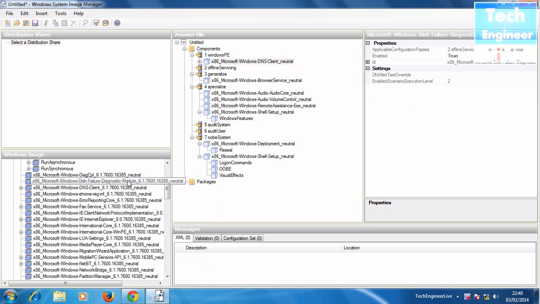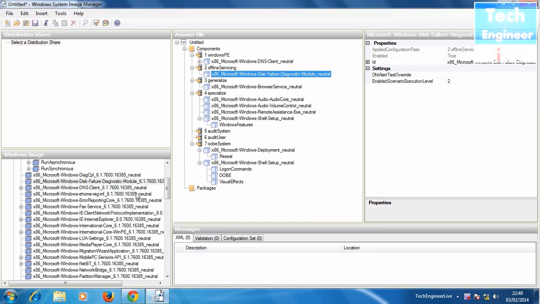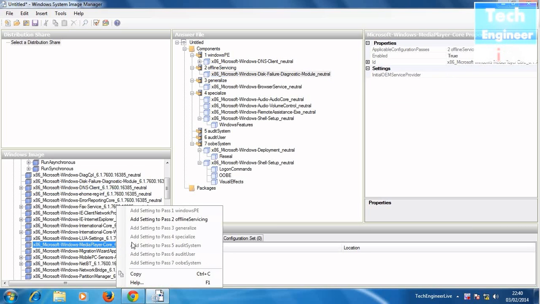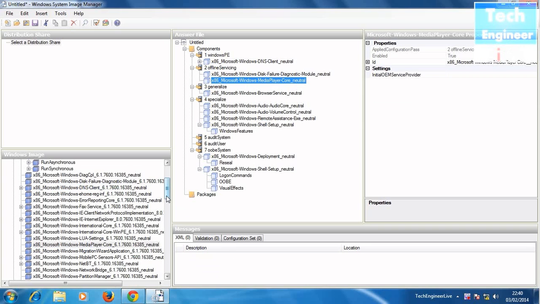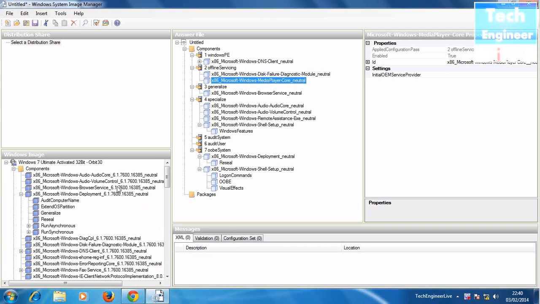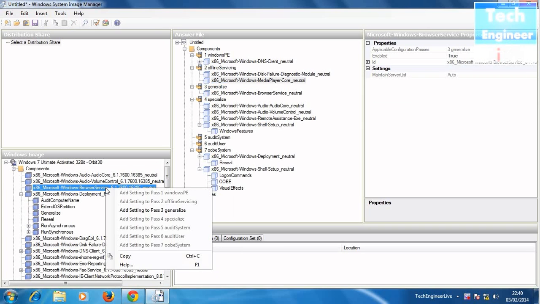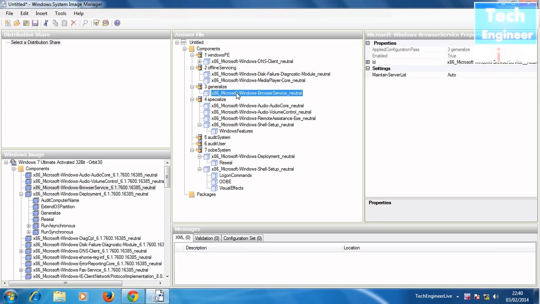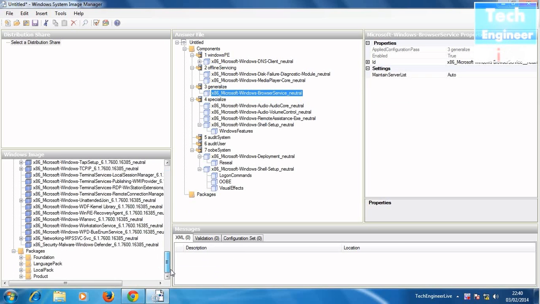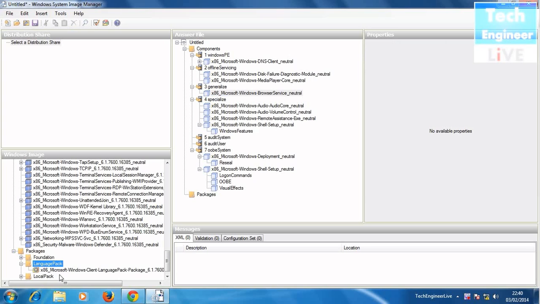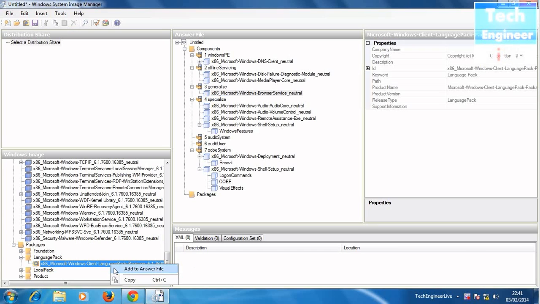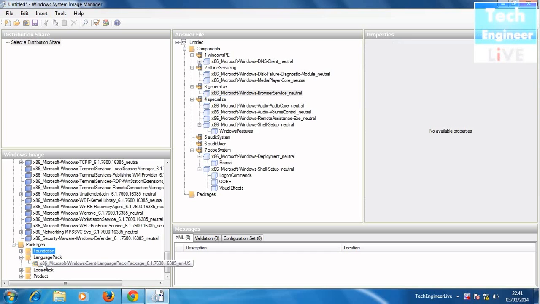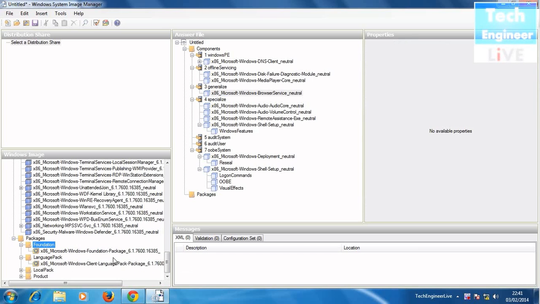Through it you will be able to create your own. Right click and just implement the options. This is your work. Through the properties, you can change the properties, whatever your requirement is.